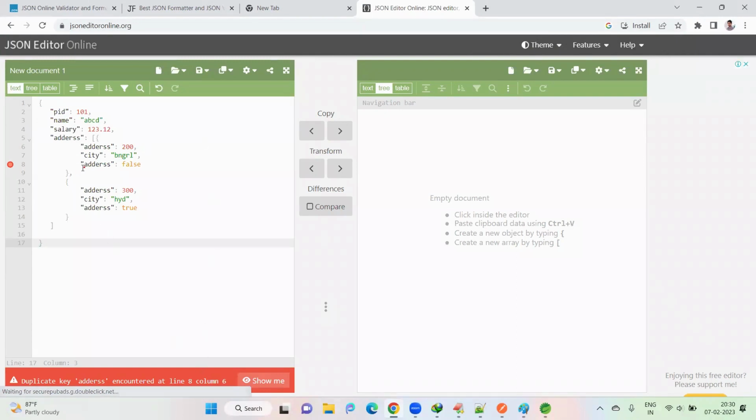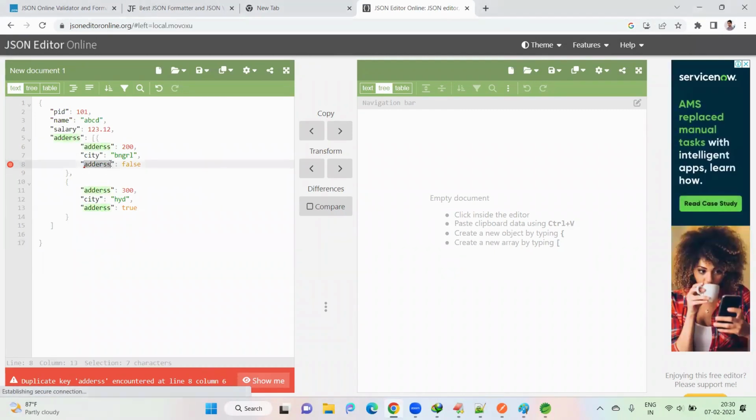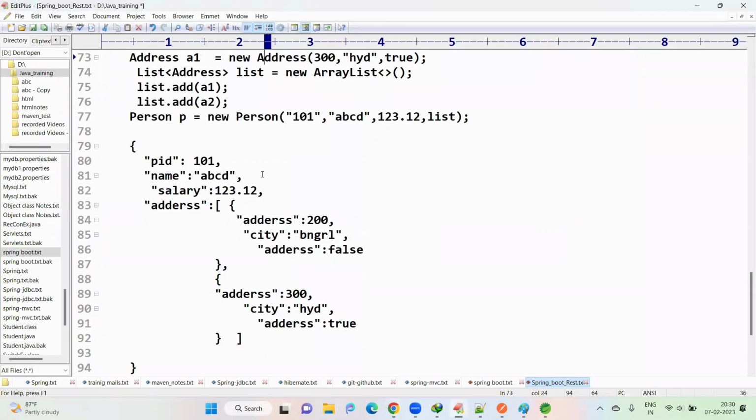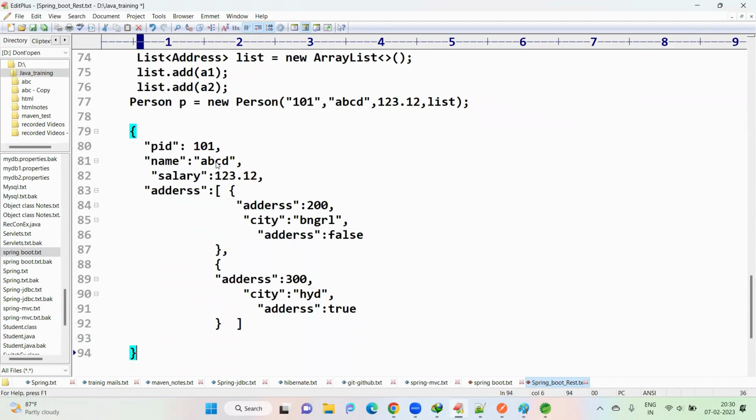Okay. How is it a duplicate key address? Address is a key. Okay, but here we have primary. Why is it taking that address is primary?